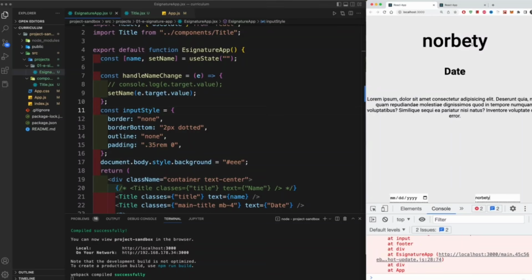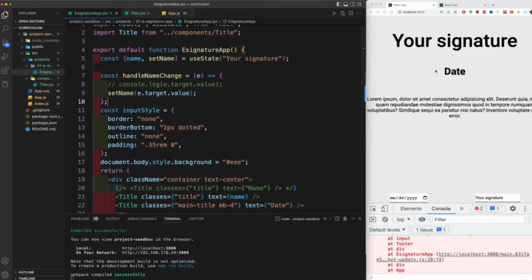Now let's pass in here sign. And you can see it's now signed down here. And if we type in Norbert, it's going to change, and on a refresh, it's also going to change back. And that's all. But I actually want to pass in here your signature lowercase s.